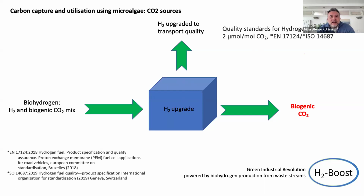Remember, if we think about how our country needs to report greenhouse gas emissions using the IPCC methodology, which is set by the United Nations, CO2 that comes from any biological process is labeled as biogenic CO2, and that doesn't count into the emissions. But if you have a biological process that releases methane or nitrous oxide, they do count within the greenhouse gas emissions. And that, to me, makes a huge difference between the use of carbon capture and sequestration processes and what we are proposing, which is carbon capture and the utilization of that carbon in other sectors that ultimately will reduce the use of fossil fuels. And I'm going to expand this in a little while. But just to mention where we can get the CO2 from, this is one source.